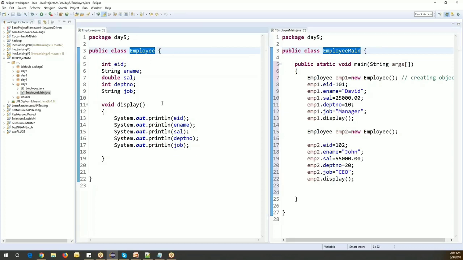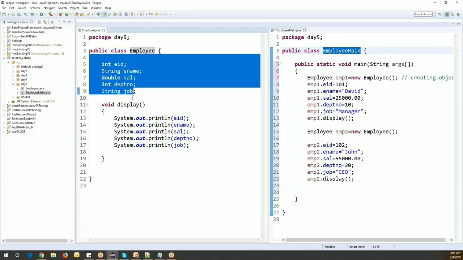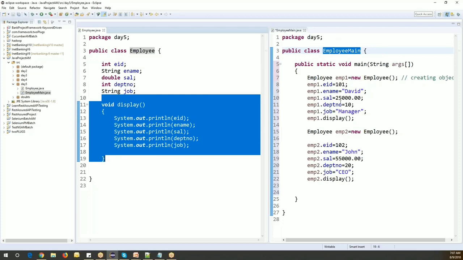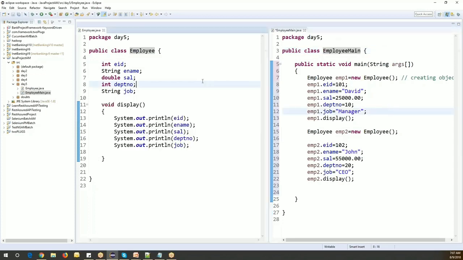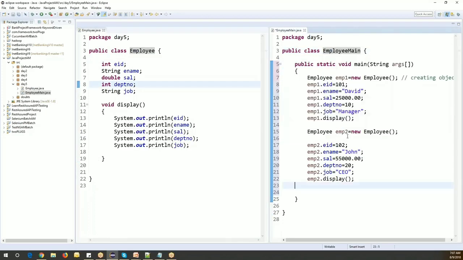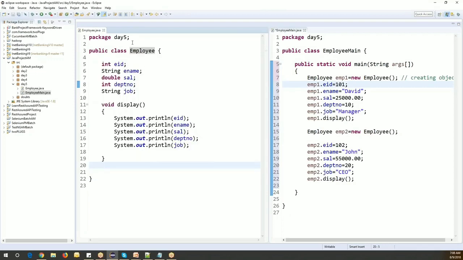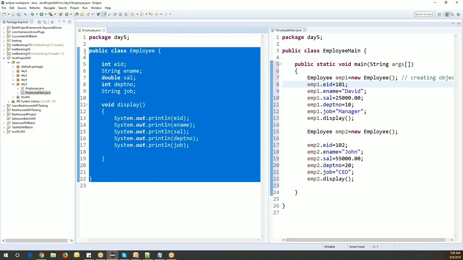So this is the actual class I want to use if you want to access these variables and methods. Now again, observe this. I have separated this main method into a different class. Which class do we need to execute now? Wherever the main method is present, that class we have to execute. As soon as I removed the main method, this class we cannot execute, but we can share this class and use it in some other classes.